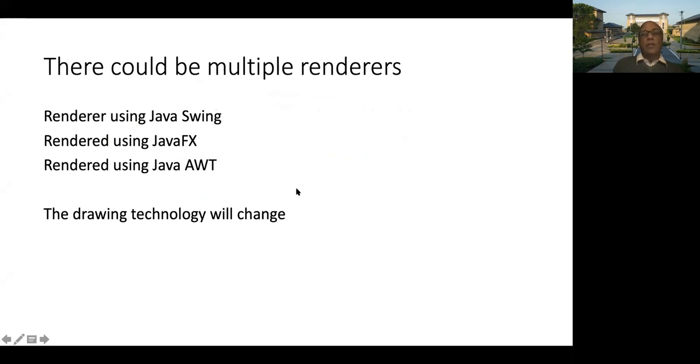Okay. Well, if you're using Java Swing, then you don't want code that uses Java Swing. And then if you switch to Java FX, you will be in trouble. You'll have to change all that code to Java FX. So how do you make your drawing of the shapes independent of the technology? Because the drawing technology will change.